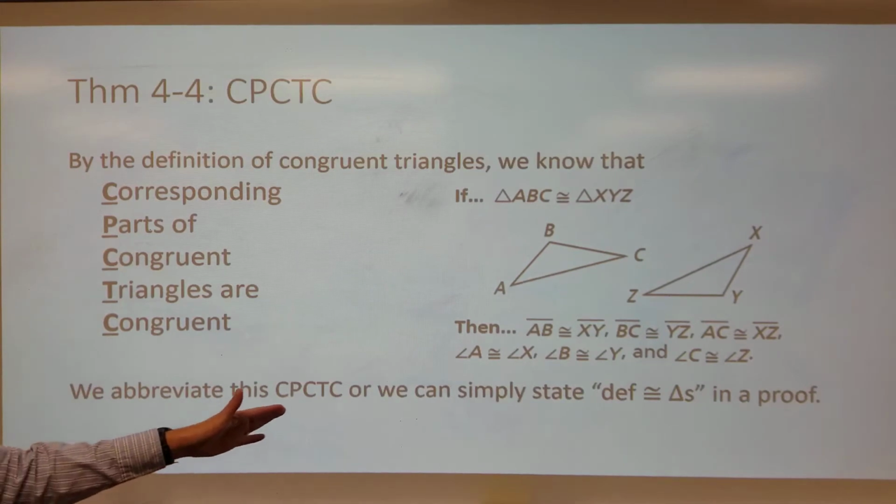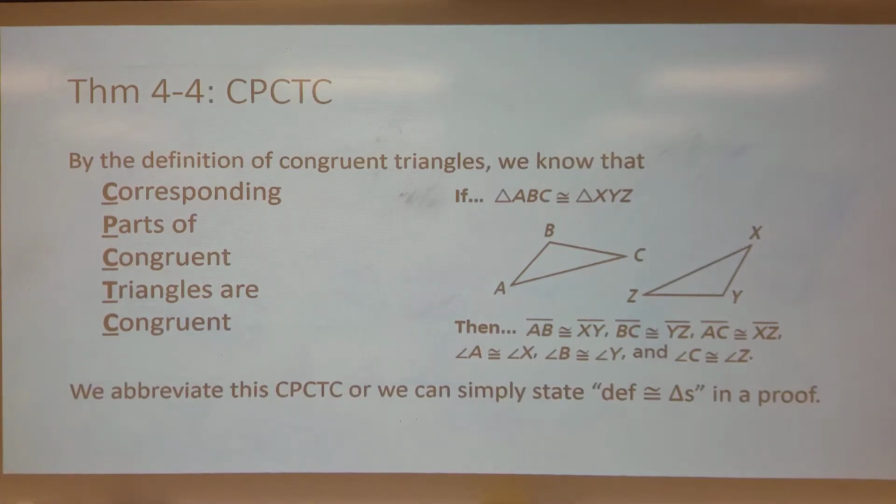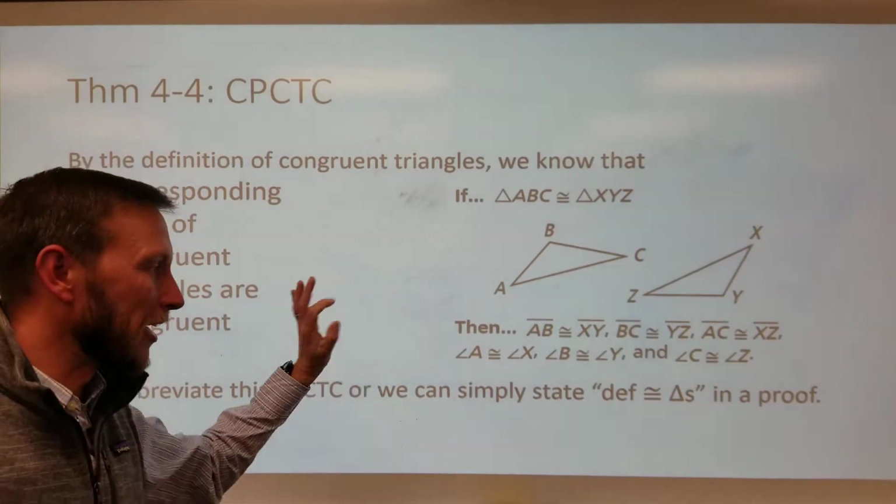And so you can use the definition of congruent triangles if we are supposed to be using CPCTC in a proof, but we can just abbreviate this definition as CPCTC if you don't want to write definition of congruent triangles. Sorry for that non sequitur. I know it seems a little bit random.